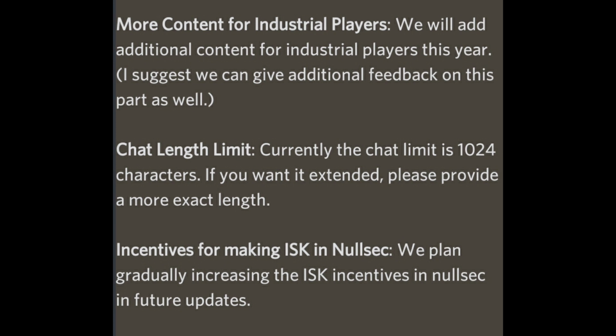The chat length limit. Currently, the chat limit size is 1,024 characters. If you want it extended, please provide a more exact length. Incentives for making ISK in nullsec. They do plan on gradually increasing the ISK incentives in nullsec in future updates.